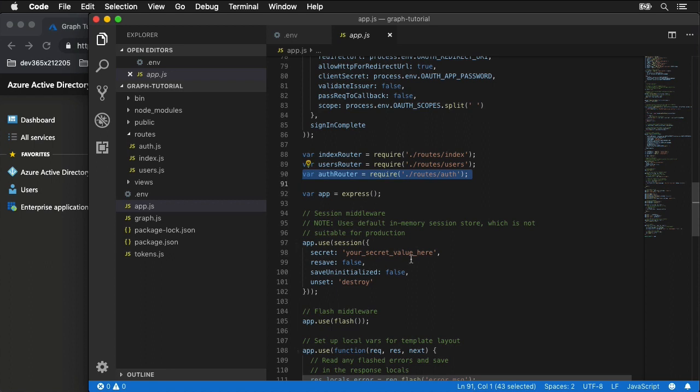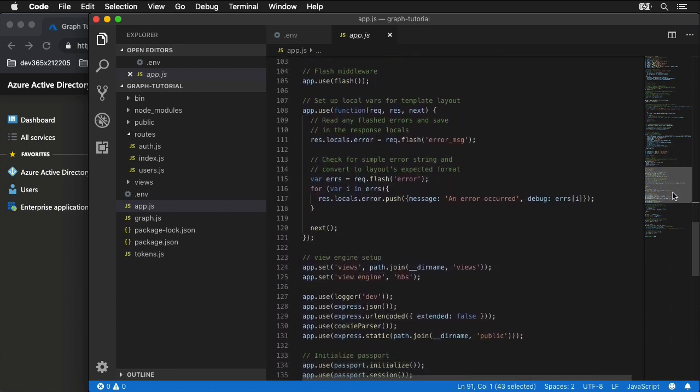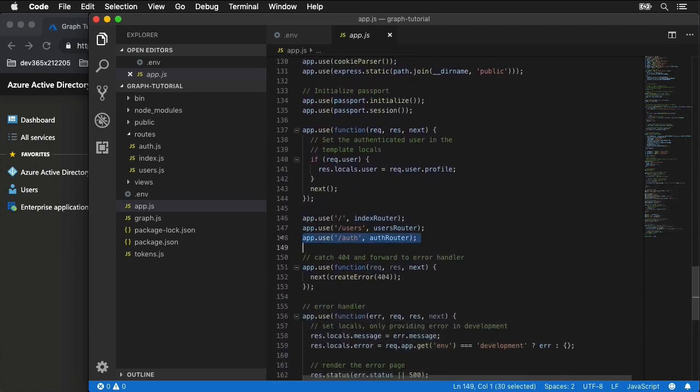And then I'm going to define the auth endpoint that you see right here. I'm going to put in /auth with the auth router. And what that's going to do is configure our authentication route for our end users.